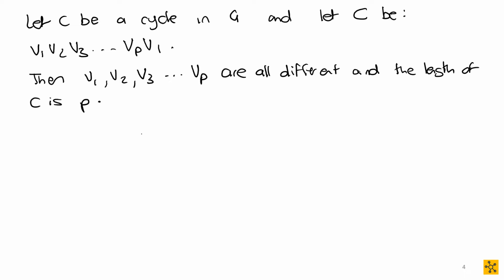So you utilize that one fact where you created an arbitrary cycle where you relabeled your vertices so that when you do your cycle, it's V1, V2, V3 all the way to VP and back to V1. Then you say, okay, because we know it's a cycle, the vertices aren't repeated. That means that V1 to VP are different, and that also indicates to us that the length of C is P, and that just comes from determining the length of a walk essentially, because remember, your path, closed path, is still a walk.